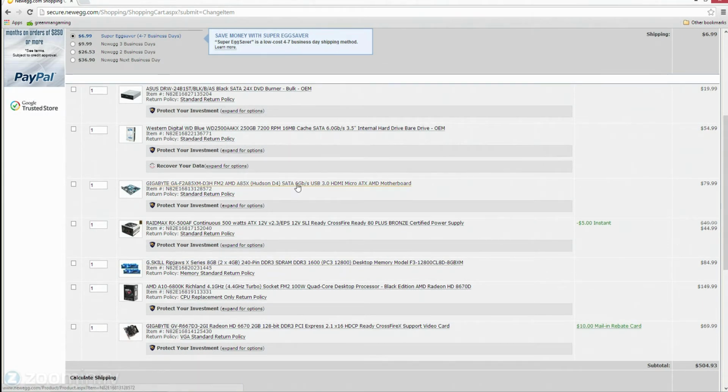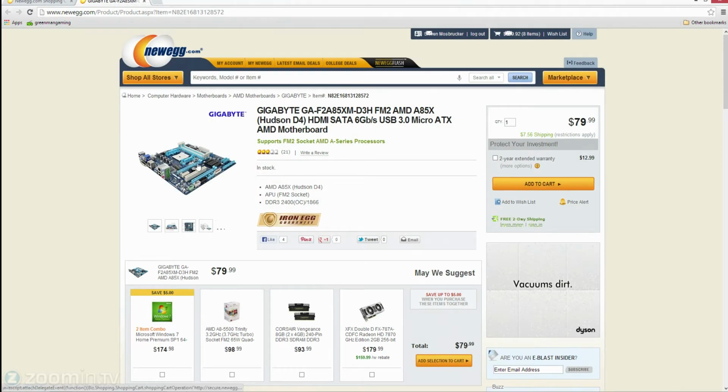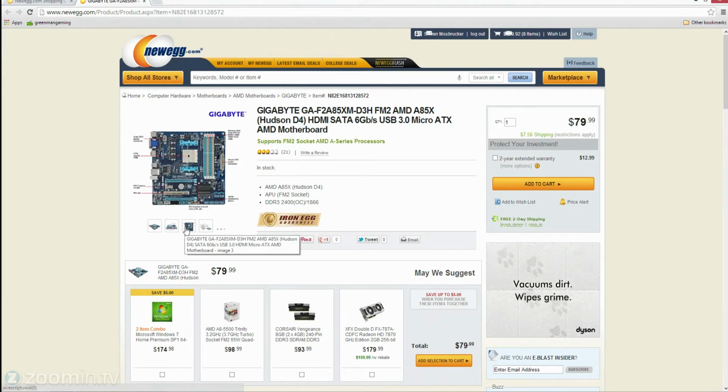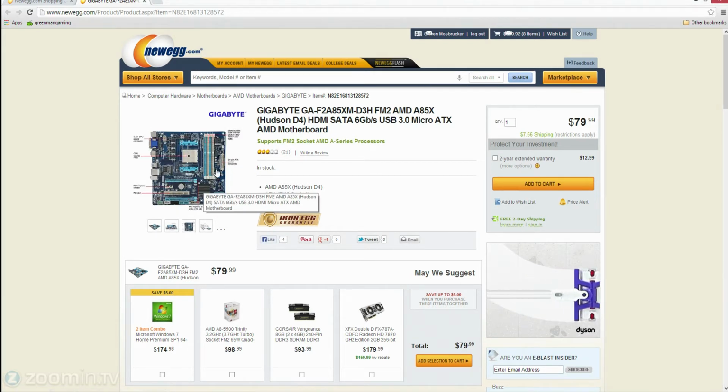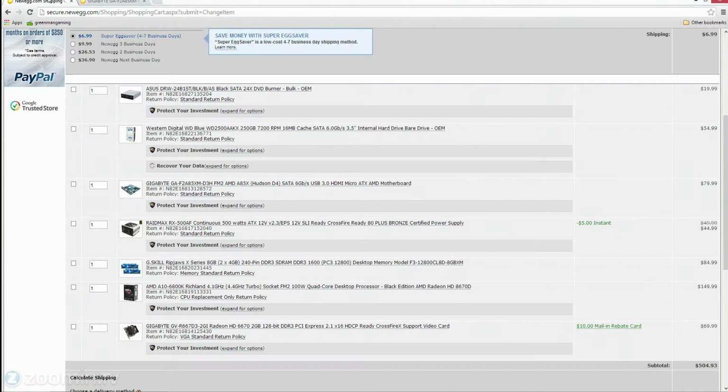So you could switch these out as long as it's an FM2, because that's what we're using for our APU processor. This guy also, I believe, has pretty good reviews on it. As you can see from the front view here, we have 4 DDR3 slots and 2 PCIe slots here, as well as a standard PCI and a 1X slot. And DDR3 up to 2400. Ours is going to be 1600 because we don't really need that speed. Some people say for this particular setup that you could use 1866, and you could change that out if you want, but I used 1600 to save money there.